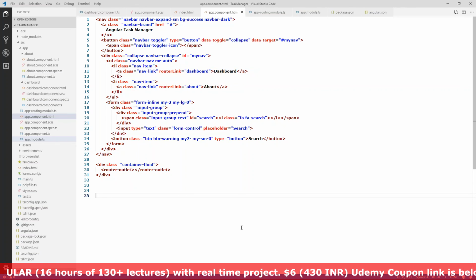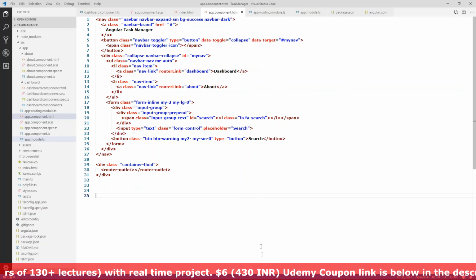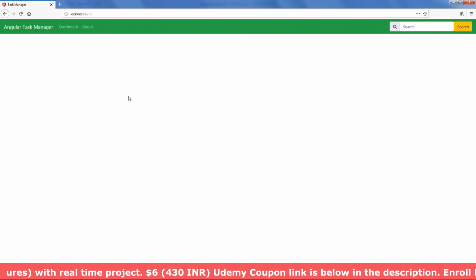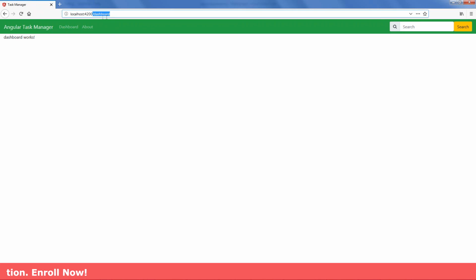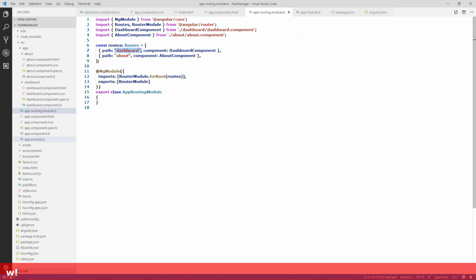So let's execute the program and see whether it works. Currently the application is running, but no page is displayed, neither the dashboard nor the about component. If you click on the dashboard hyperlink, first the URL changes to /dashboard and internally it will verify the path here.